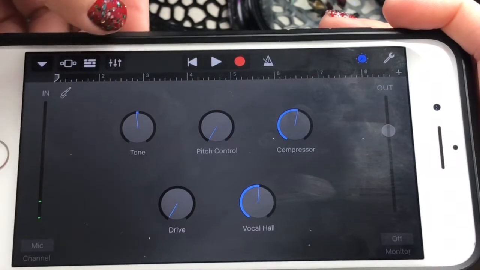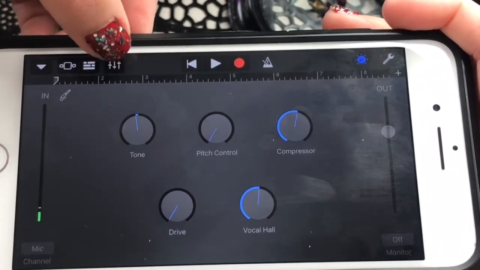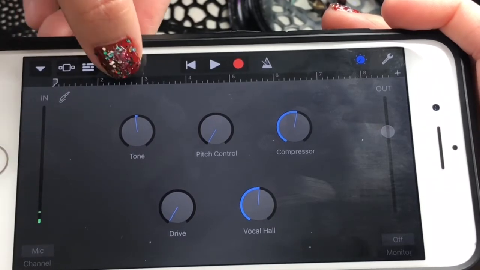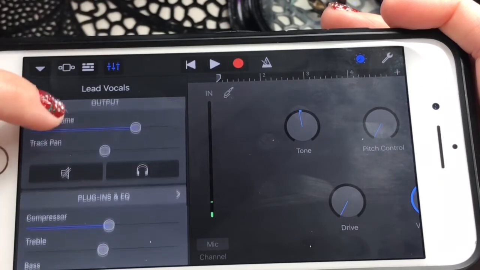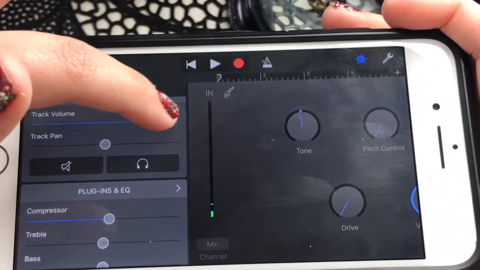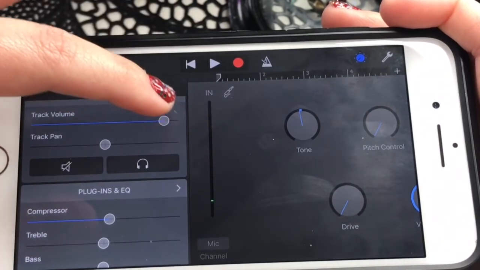Okay, so here we go. For vocals, you want to click this button right here, and then it says lead vocals, and then it's track volume. So this is how much you can hear the voice once you record it in the track.